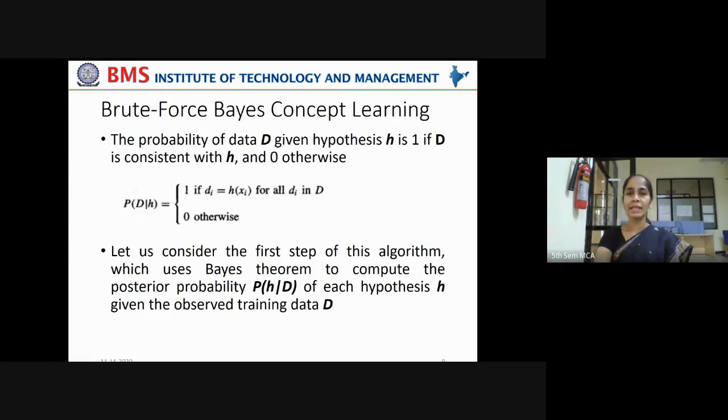Now the probability of data D given hypothesis H is 1 if D is consistent with H. We know that, right? The probability of the data D for a given hypothesis being in compliance with the statement already made is 1 if they are consistent. This data is applying for this statement made, meaning D is consistent with the hypothesis H. In that case, we write it as 1. Probability of D given H is 1 if D_i is equal to the hypothesis, that is, the training example is in compliance with the hypothesis, in accordance with the hypothesis. Then it is 1 for all the training examples in D.